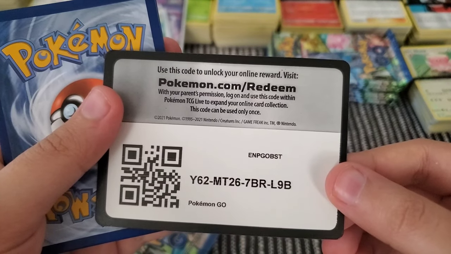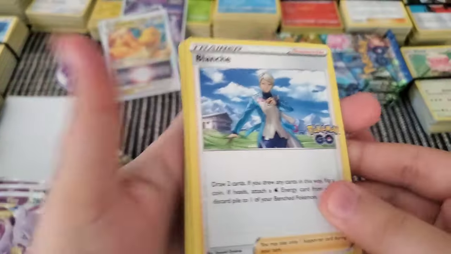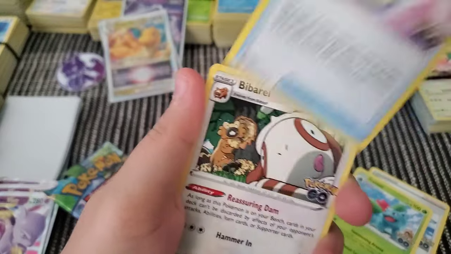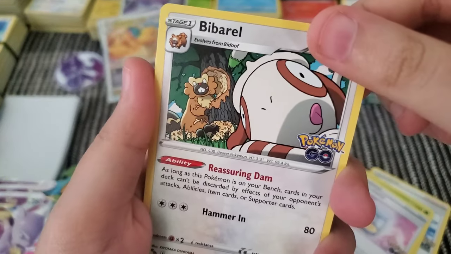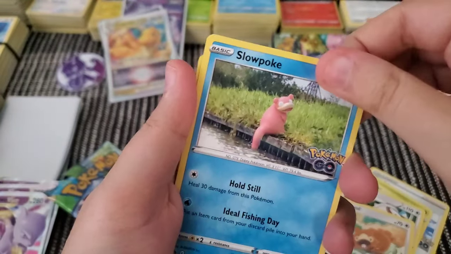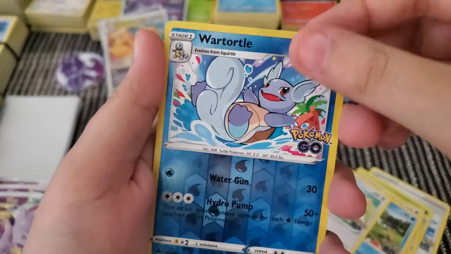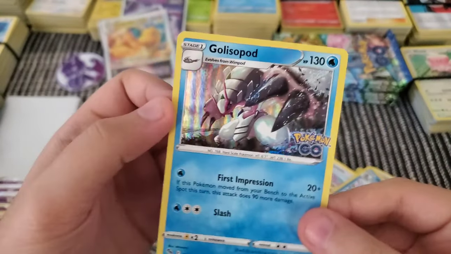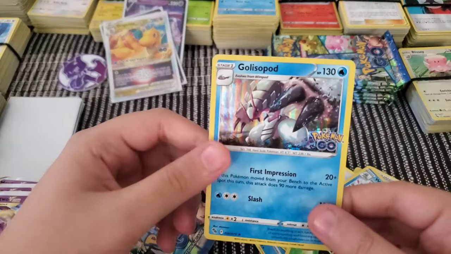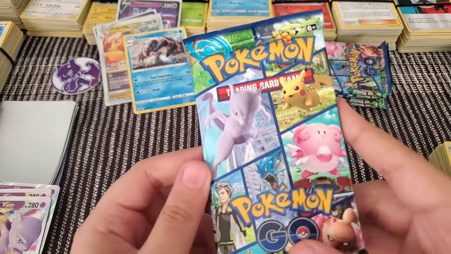There's the code. Okay. We have Blanchie, Ivysaur, Egg Incubator, Bibero, who got photobombed, Rude, King Bidoof, Slowpoke, Magikarp, Ampom, Wartortle, and Goliospod Reverse! Not too bad, not too bad. And we have Grass Energy. Yeah, we'll leave that here for now. Number three.